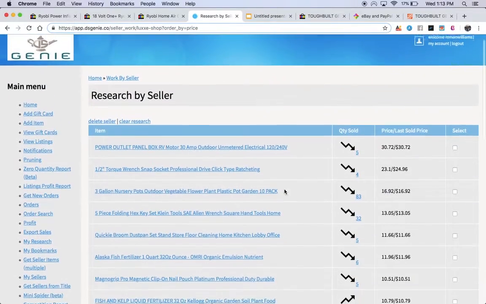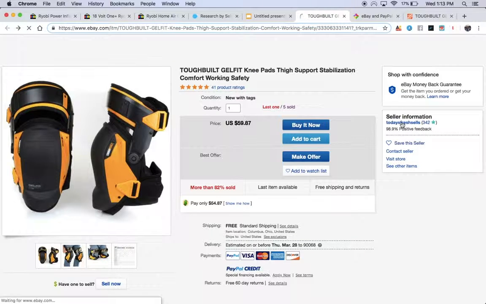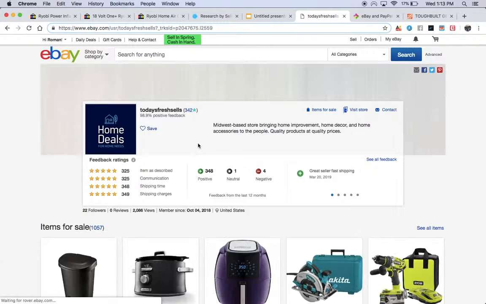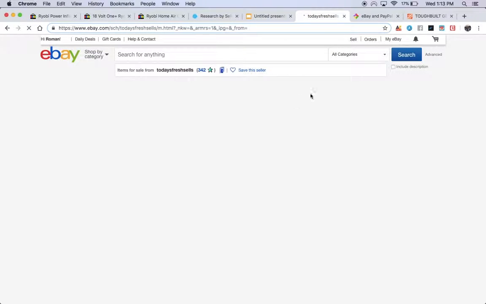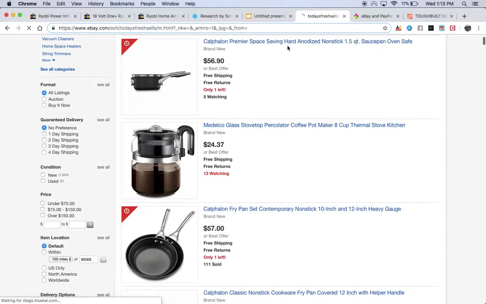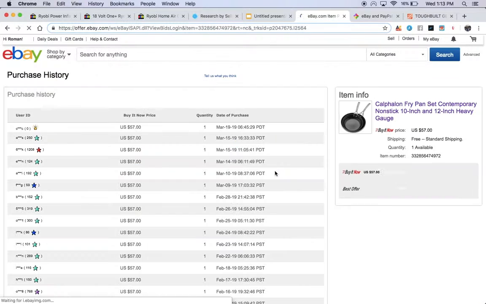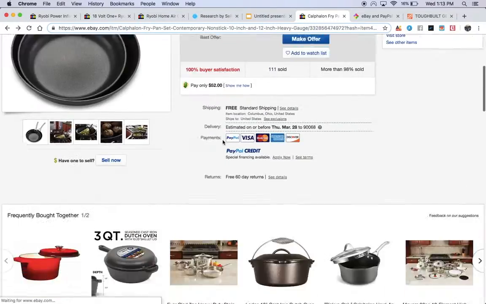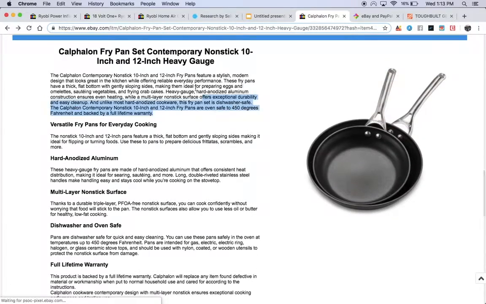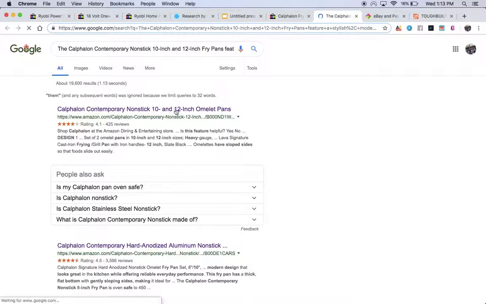It'll bring you here. If you want to do it manually, you can literally just click on the person's name through eBay. Once you found them, click on the person's name, click on items for sale, and literally just look through their items. This one sold 111 times. So obviously this is sold at least 4 times in the last 30 days. Right. Cool. You would then do exactly what I just taught you. Search for the item.